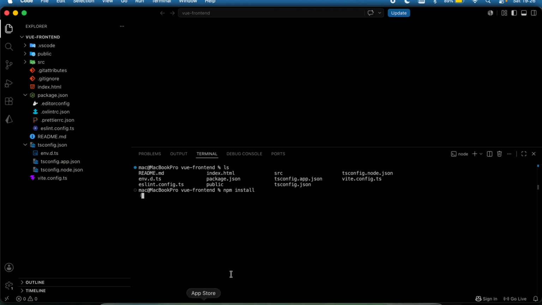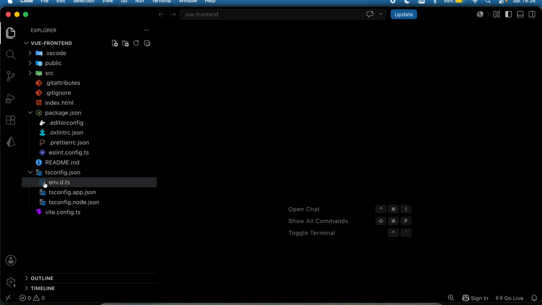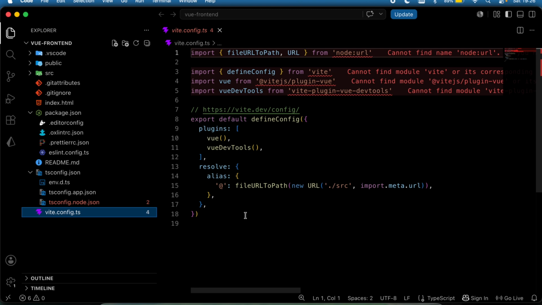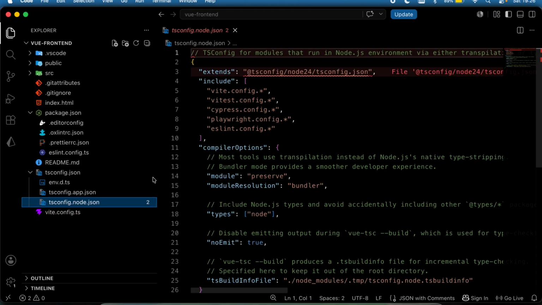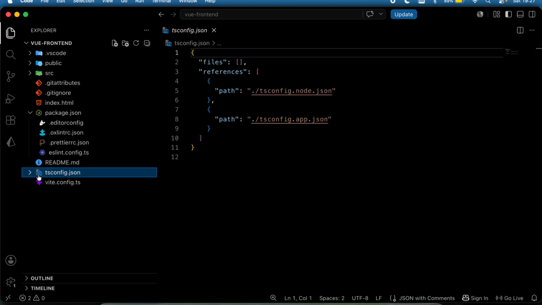So as this is installing, let's get a quick overview of our file structure. We will start from the bottom. We can see this is a Vite config, basically the configuration for Vite. Vite is used to manage our project, which we can use to run our project. We have the tsconfig node, which is the configuration for TypeScript, as we selected TypeScript. These other ones are also configuration for TypeScript, which you can see under the tsconfig.